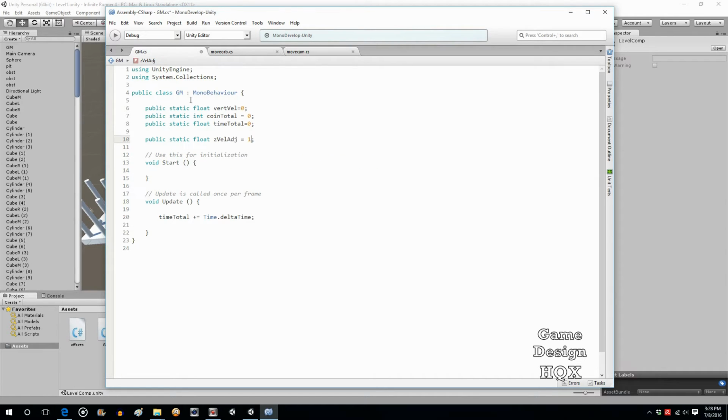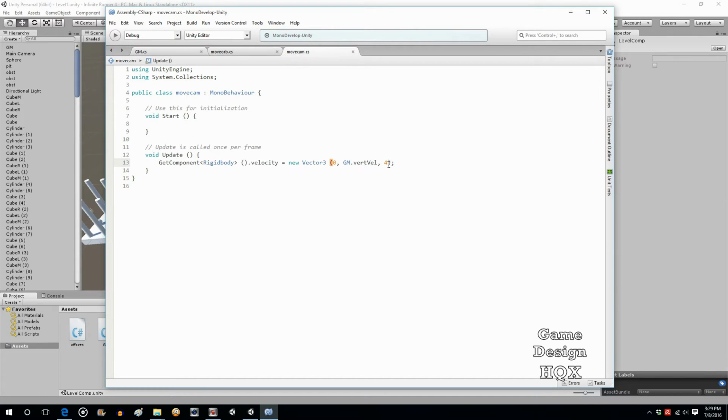So what we're going to do is take this new variable that we created and modify this by that. So times GM.zvelAdj. Again, at the beginning this is 1, so 4 times 1 is 4. It makes no difference at the beginning.